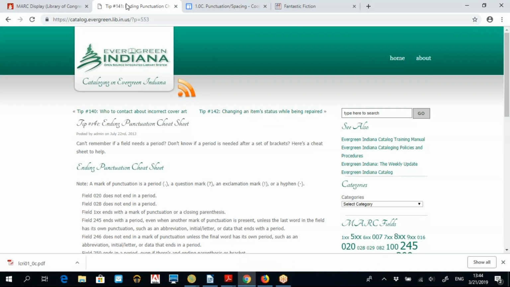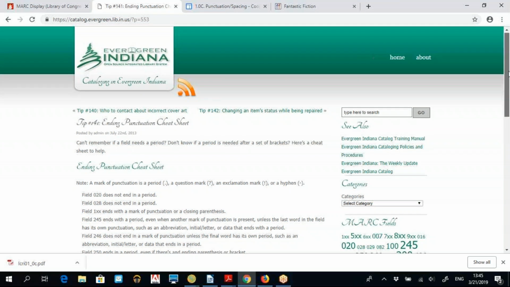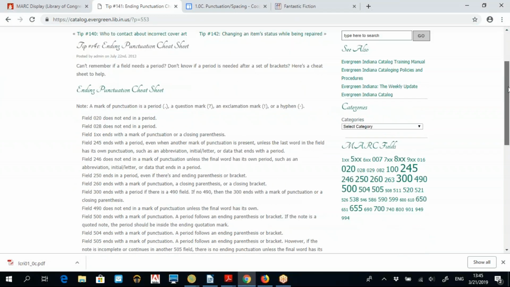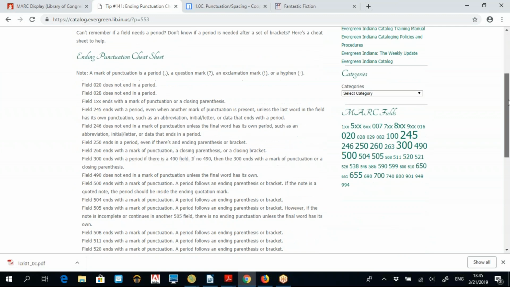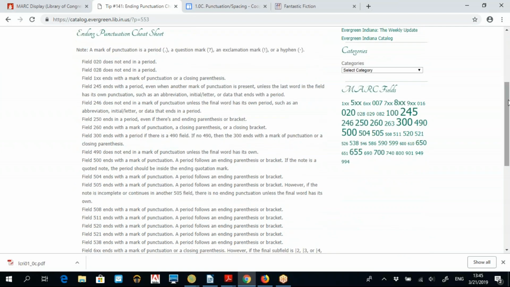Evergreen Indiana's website has a little sheet for punctuation that some of you might find useful. I think it's always difficult to remember which entries require a period at the end and which do not, so it's helpful to have this kind of information.